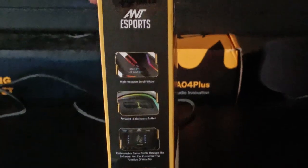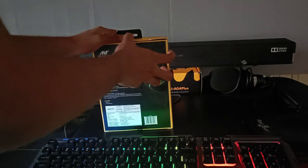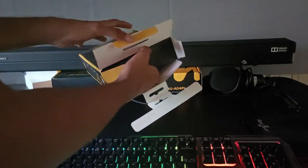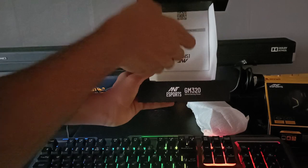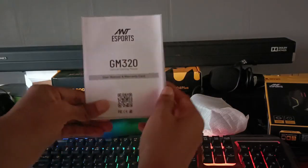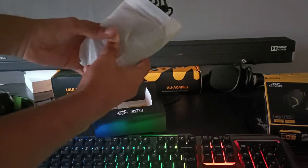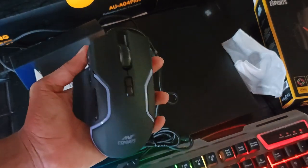If you want to use a lot of laptops in this game, you can use them. Now we have an overview of this box. We have a few different things here — we have a clip and we are doing an unboxing of this box. We have a brand new e-sports card, a new card. If you don't have a manual card, you can use it as well. It's very easy to use.